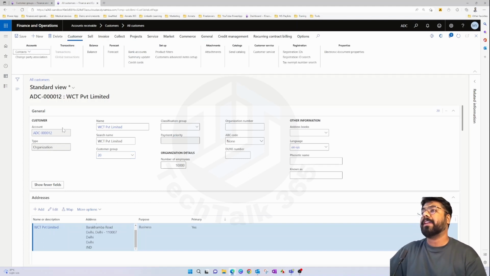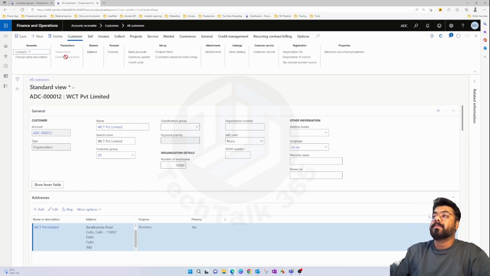And on the action tab, there are a lot of fields like contact, party. You know about party. We can create directly a party first and then release a customer and vendor from the party. After creation of a party, customer, you can even change the party association. We did all of this for the vendor master discussion. Similarly, if the customer is in multiple legal entities, you can check the customer transactions in the specific legal entity and global transactions, which are in the intercompany multiple legal entities.